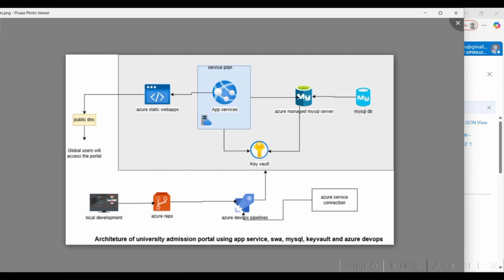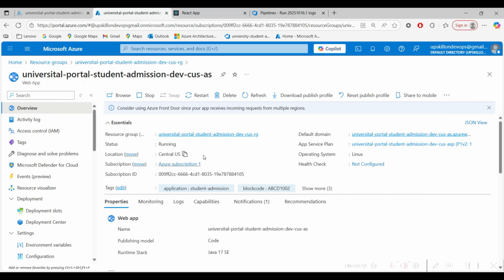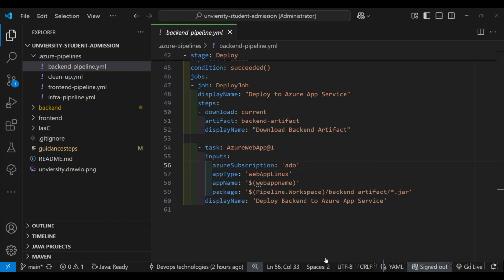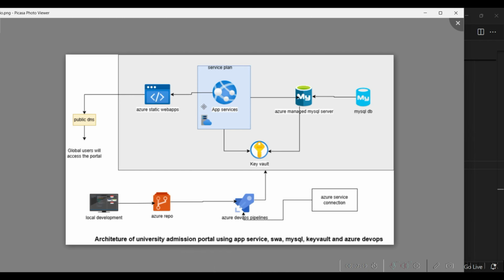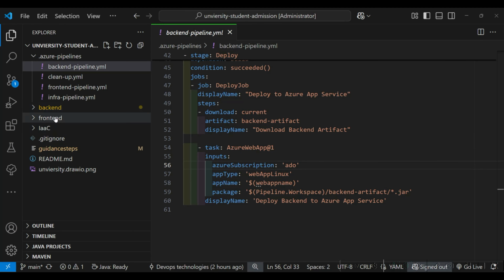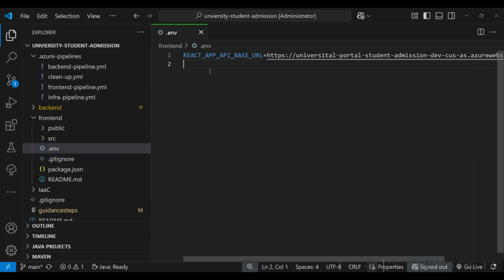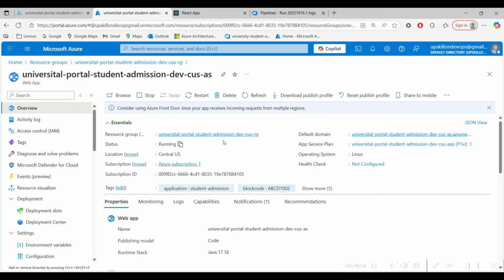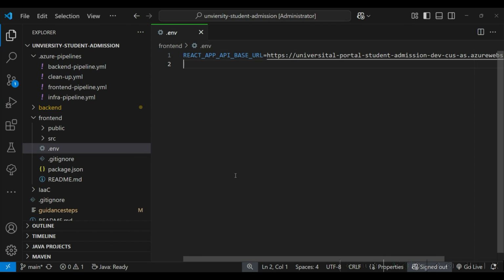So now the backend pipeline is also completed. Okay. So that application will be deployed and run as expected. So now how the integration is happening between front end and back end. Okay, so we will check this one. So we have already passed this one. This is an API, React API for backend. So we need to pass the API full DNS of your application. Okay, so you can copy this one and paste here. Okay, so like that front end will be routing traffic to backend.